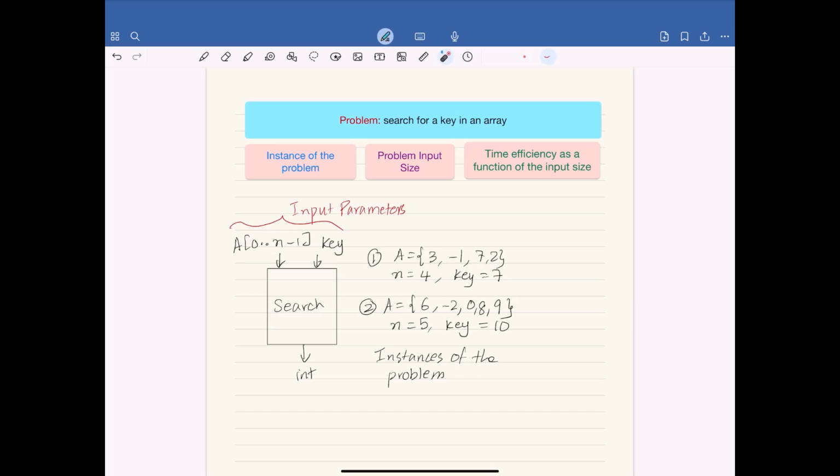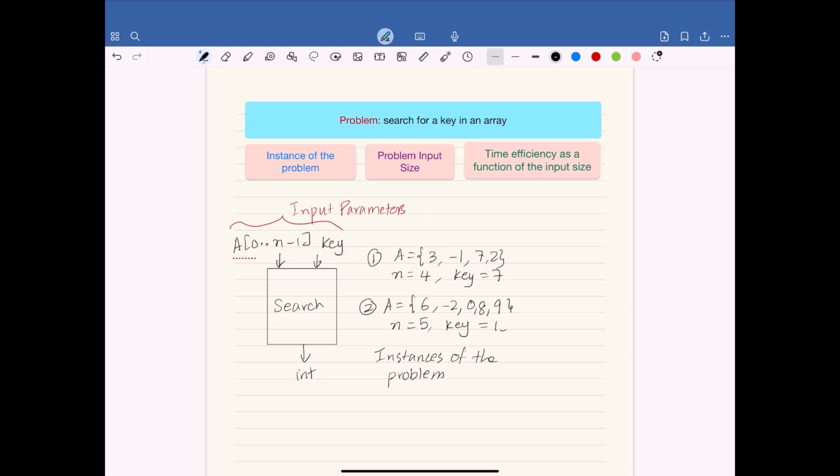Searching for a key takes longer on large arrays compared to the running time on smaller arrays. So we can consider the size of the array as the problem input size. Why? Because it affects and influences the running time of the algorithm. If it is increased, the running time is also increased. So for the search problem, the problem input size is equal to n, which is the size of the array.